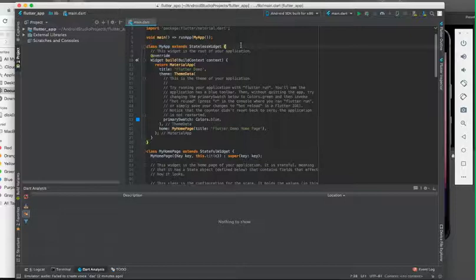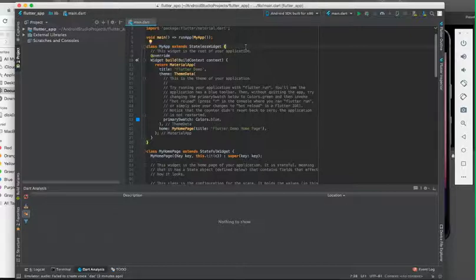So let's keep moving on. Our main application uses this double arrow syntax, which in Dart says to execute this function, run app and my app. Okay, so let's go ahead and go down to my app. My app extends the stateless widget. The stateless widget is essentially a widget which does not keep track of any sort of state. So it's just going to be your blank, in this case, your blank app.